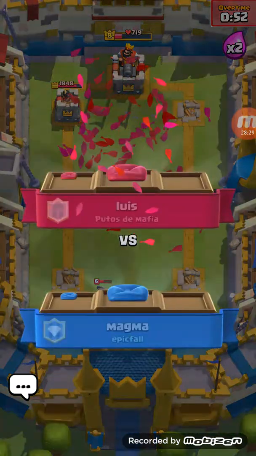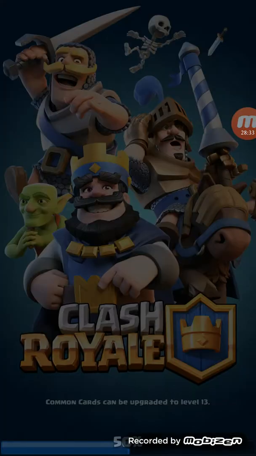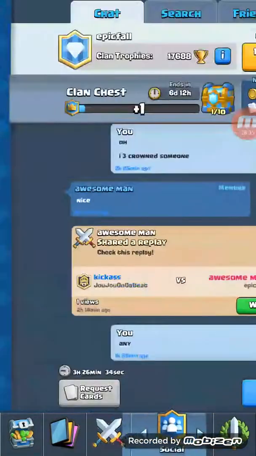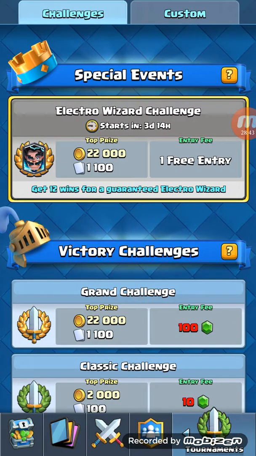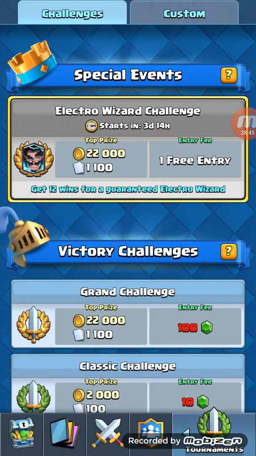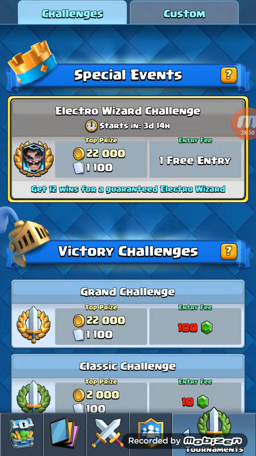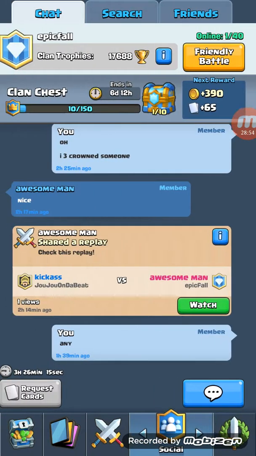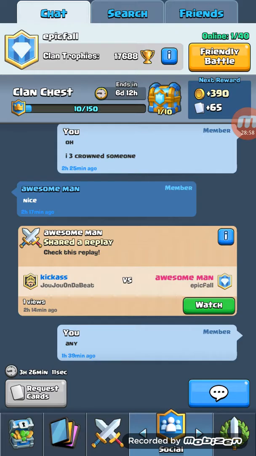House right there too. Well, I really wanted to get that clan chest up a lot, but I only got it up a couple. I only got it up, you know, about 8, 7, 8. No. Yeah. When does it start? 3 days? Why does it start 3 days and 14 hours? Why does it just start whenever I want it to start?